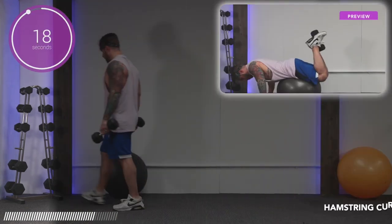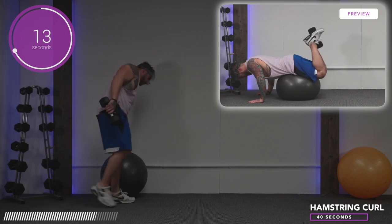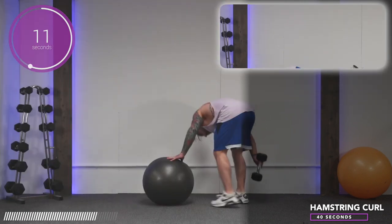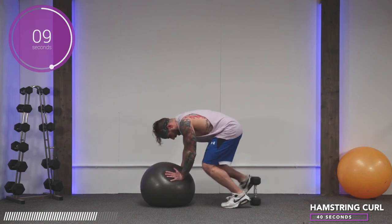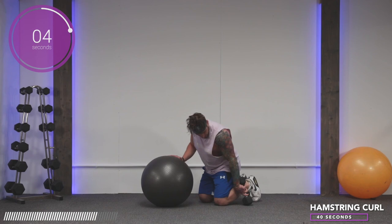Up. All right, what we got next? Right. Double leg curl. This is where it gets tricky. Fingers crossed I get this. I want one dumbbell, moderately heavy. I'd suggest set it behind you.